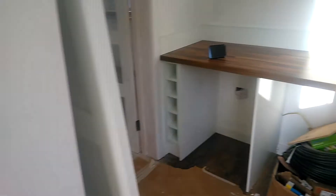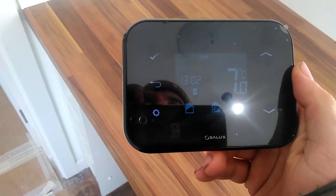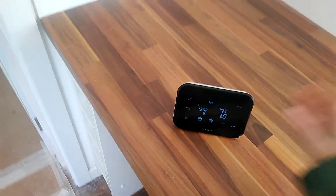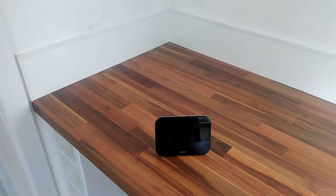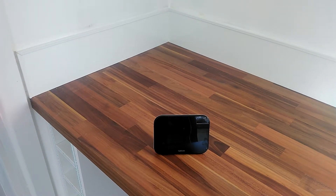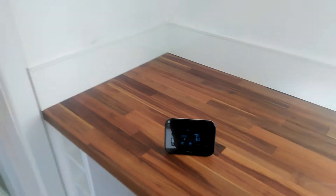Control of this system is nice and simple. We have a wireless SALUS IT500 thermostat with two zones — the ground floor and the first floor — so we have two sensors. We can program heating times into this wireless controller, which gives us a core temperature. We locate this controller somewhere in the living space. It is also internet connected, so it allows you to program from anywhere in the world through the internet and through your smartphone.